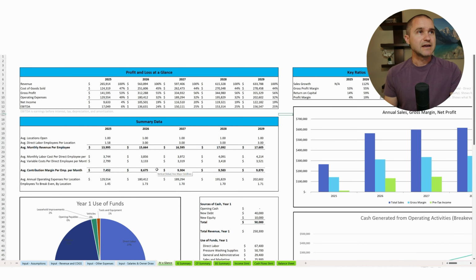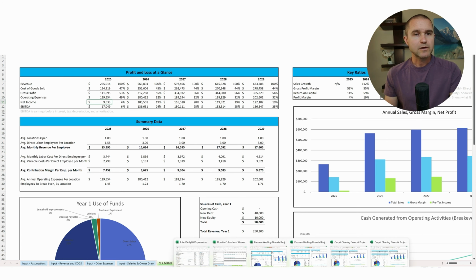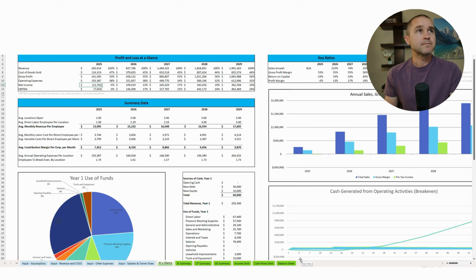So let's see where this lands us. Based on those assumptions that we built in there, the first year you just break even. Second year, you're fully ramped up. You've got 3 full-time cleaners at that 90% capacity for the year. So you can see you're up at that $100,000 net income level, and so on. So, all right, I want to take a quick peek over at the multi-unit version of this template.